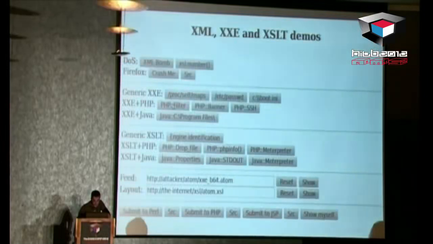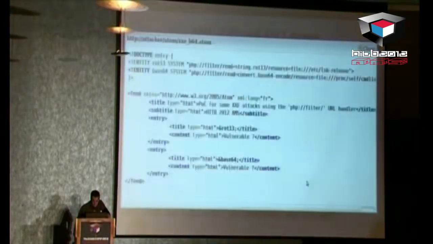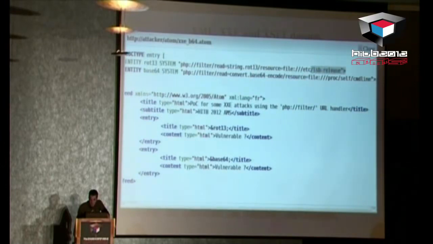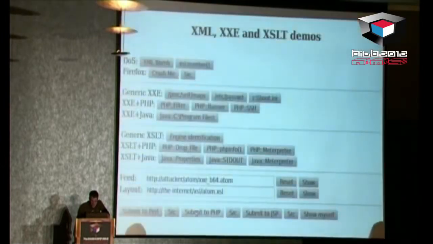Okay, something more interesting. Here we will use the PHP handler twice. One to do some ROT13 conversion, and one for base64 encoding. And we'll read two specific files, as you can see here. So it works only on PHP.